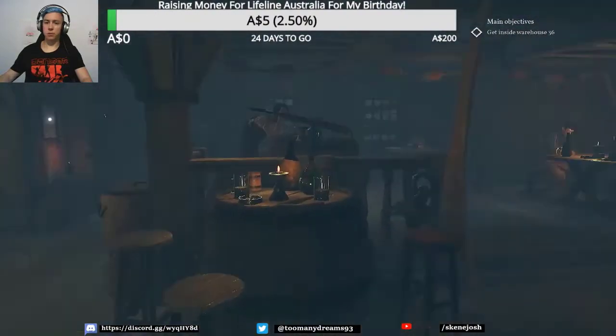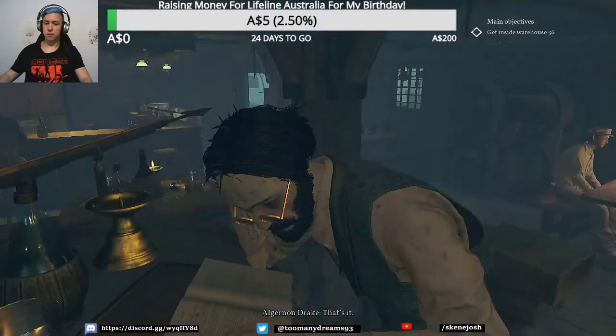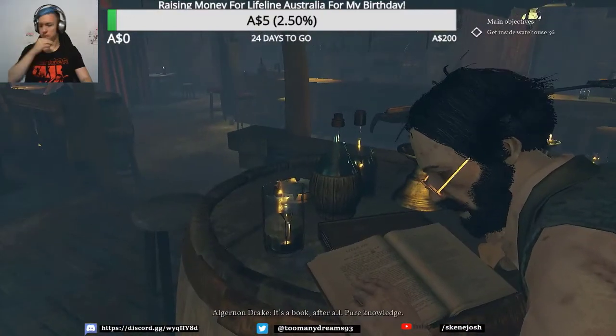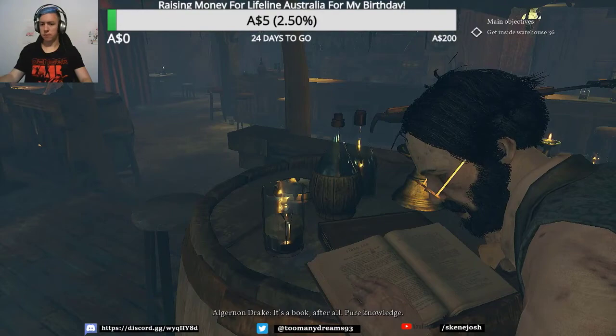I don't really want to owe her anything. Maybe we should let him take it. No, the risks are too high. It's a book, after all. Pure knowledge.